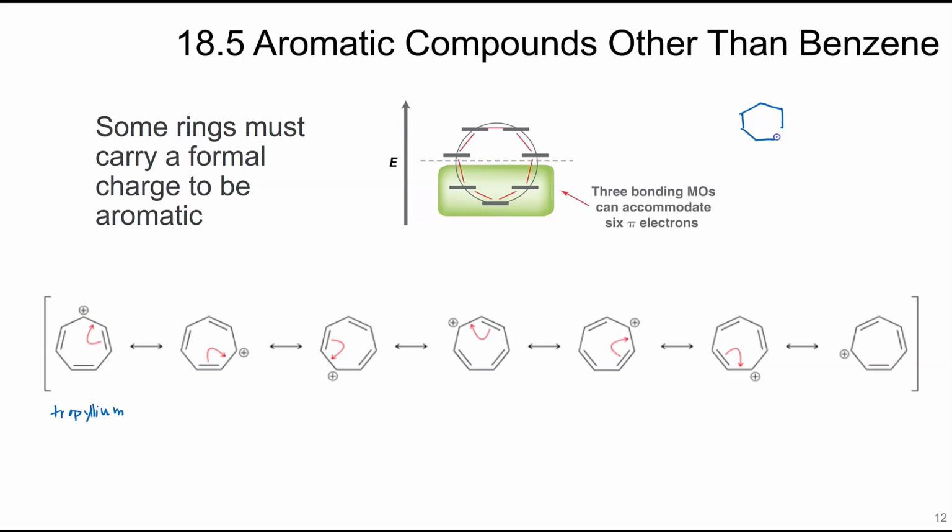Cycloheptatriene. This is not aromatic. It's not conjugated. It does have the odd numbered pair of electrons, but not being conjugated makes it not eligible to be aromatic. If we pull a proton off to have the positive charge there, we have an odd number of pi electrons and the conjugation. So this one, like the last, is resonance stabilized and is aromatic.